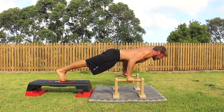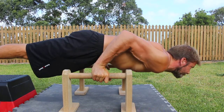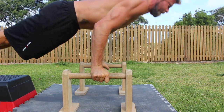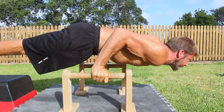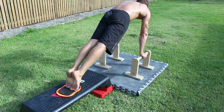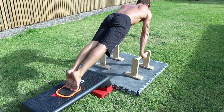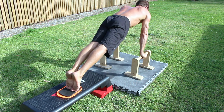Once at the bottom position, we use the biceps to start the upwards movement — yes, you heard that correctly. In the bottom of this press up, we contract the biceps to pull the shoulders back and up. Once you pull out of the hole, the triceps will take over and perform the remaining part of the push-up. Make sure you lock the elbows and protract the shoulders at the top of each repetition. Aim to maintain the tight hollow body shape while performing the prescribed number of repetitions.